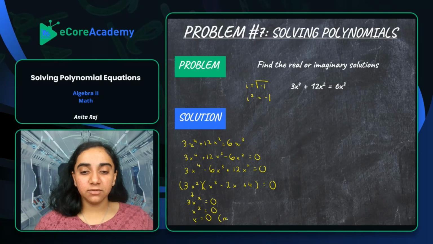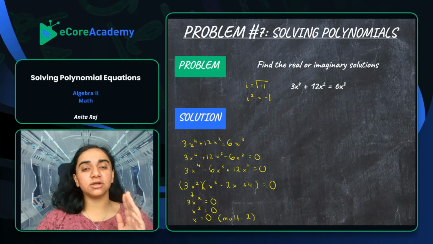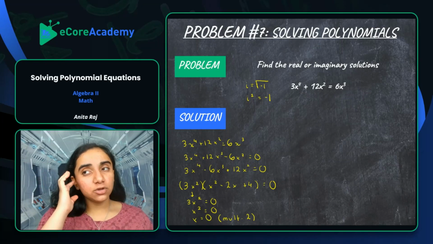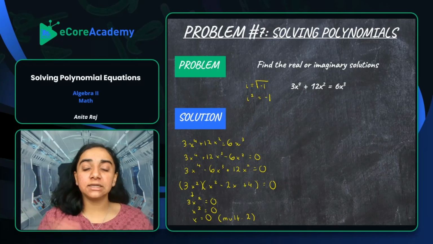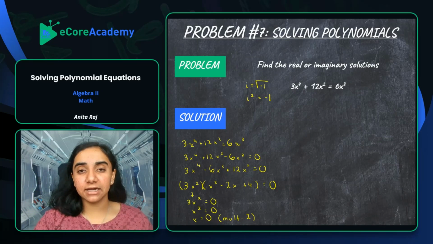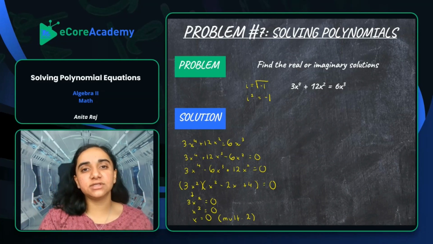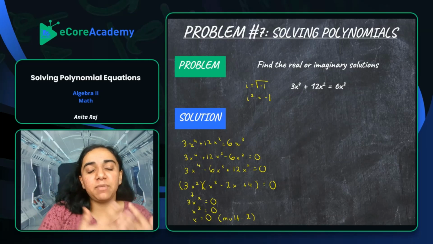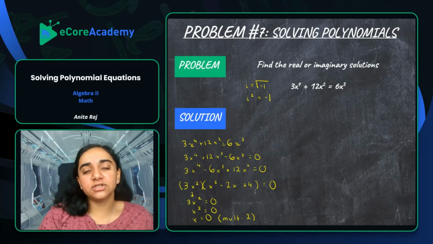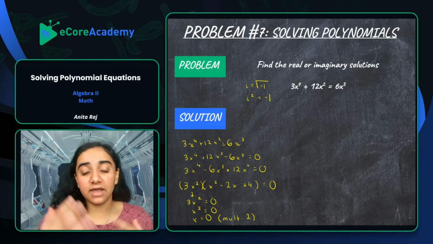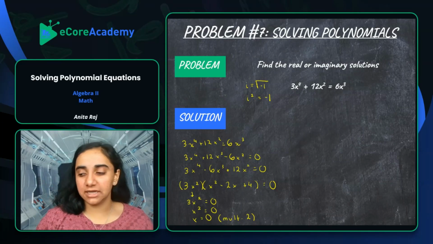But remember multiplicity, where we have a 0 occur more than once. We have a multiplicity of 2 because when you square root something, you're taking both the positive or principal root and the negative root. For example, if we square root the number 4, technically there are two solutions, positive 2 and negative 2. Because positive 2 times positive 2 is equal to 4, and negative 2 times negative 2 is also equal to 4. Therefore, when you square root 0, even though 0 is not considered a positive or a negative number, you still say that there are two roots. So you have x equals 0 with a multiplicity of 2. So just keep that in mind.